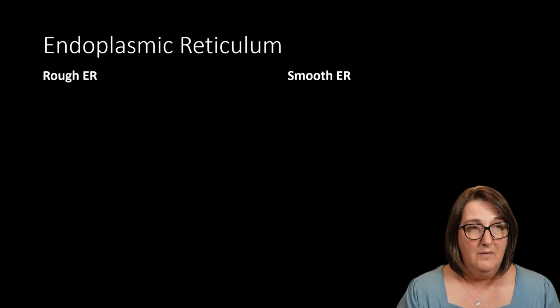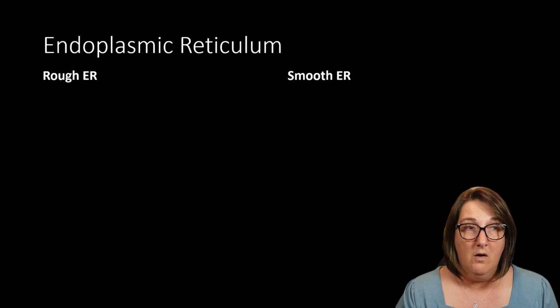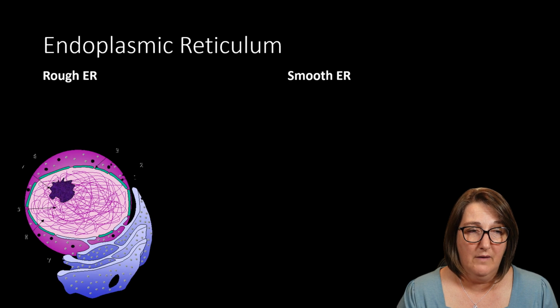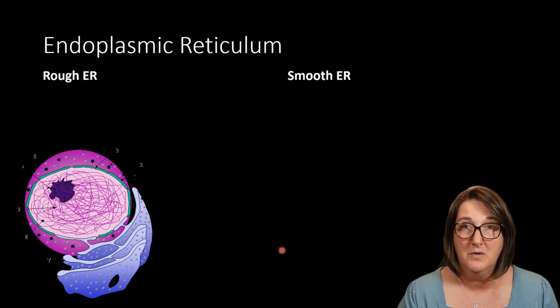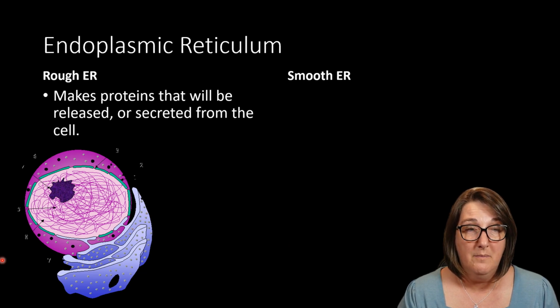All right, so my 2 types of endoplasmic reticulum, we also call them ER. I have the rough ER. The rough ER is attached to that nucleus, because remember, this makes the ribosomes. The ribosomes will come out here. They're going to embed inside this rough ER. I have mRNA gets made. The mRNA is going to come out here. It's going to hit these ribosomes, and it's going to start making proteins. Protein factory is what it is. Now it's going to make it, and then it's going to be able to ship it outside of the cell or ship it to the Golgi body. So it's going to make proteins that will be released or secreted from the cell.